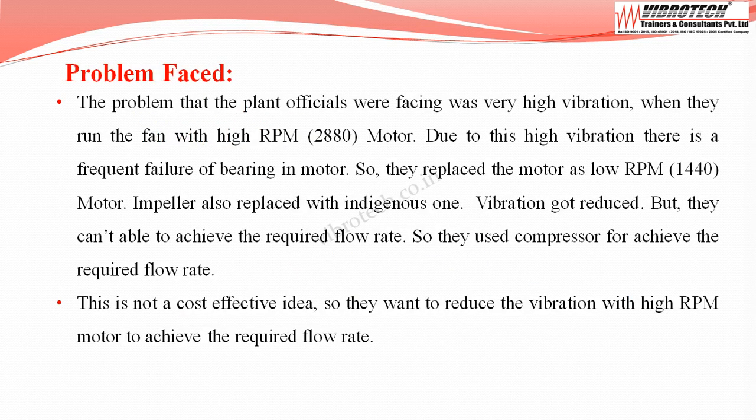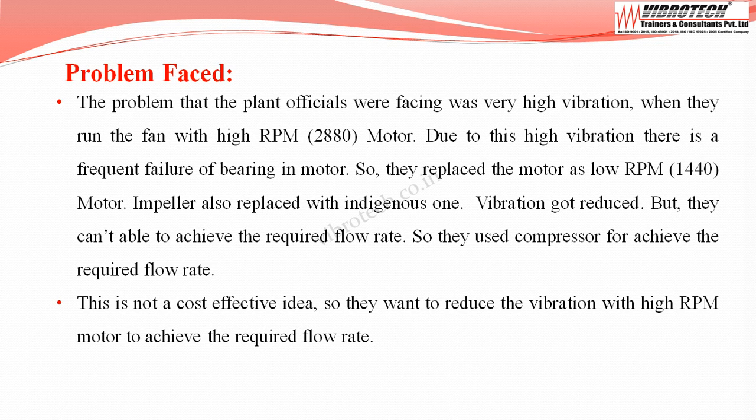The problem that the plant officials were facing was very high vibration when they ran the fan with a high RPM motor. Due to this high vibration, there was frequent failure of bearing in the motor. So, they replaced it with a low RPM motor. The impeller was also replaced with an indigenous one.